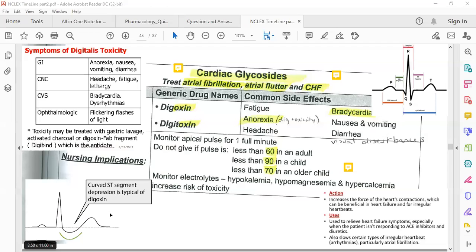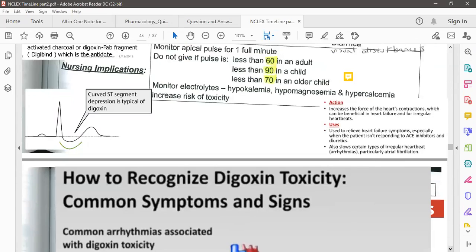So if your patient is undergoing digoxin toxicity, they have developed the signs and symptoms of toxicity, and you tell them to take an EKG, and on EKG we find the ST segment depressed, curved, not looking like the normal. What is the positive deflection, upright deflection? It indicates the patient has digoxin toxicity.